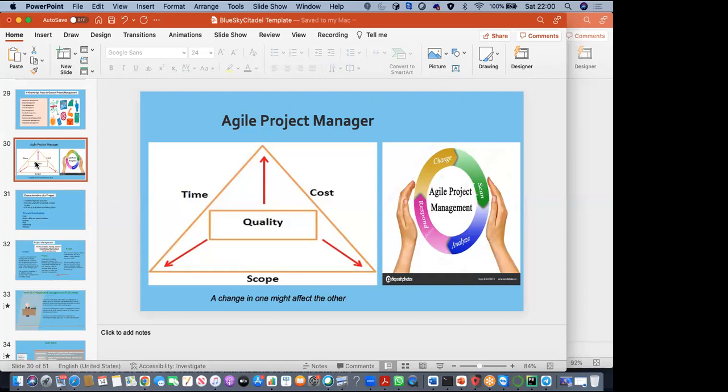When we talk about cost, what do we mean by cost? Can you tell me what do we mean by cost? Cost in terms of financing the project. Okay, anybody else? Thank you. Cost? The balance of your budget versus the cost involved in the spend on the project. Good. Anyone else? Cost in time and scope.